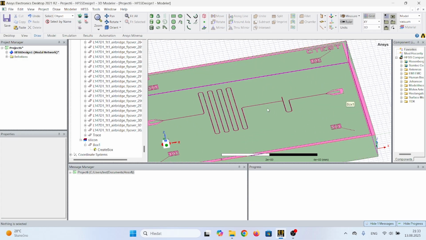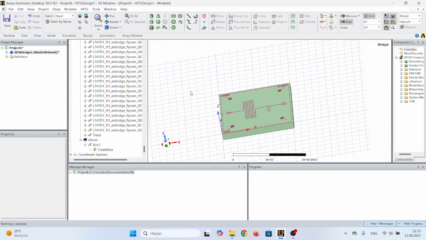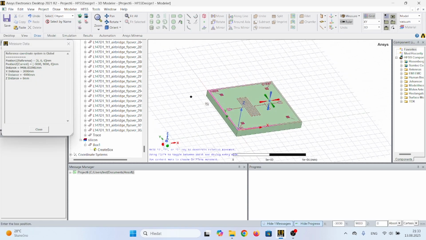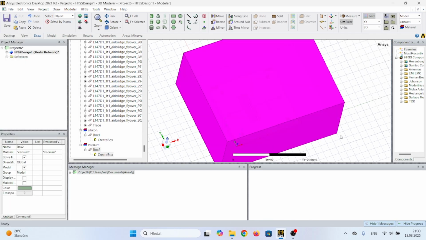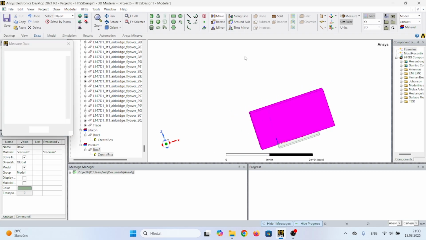So this is our silicon, and now we can move it.